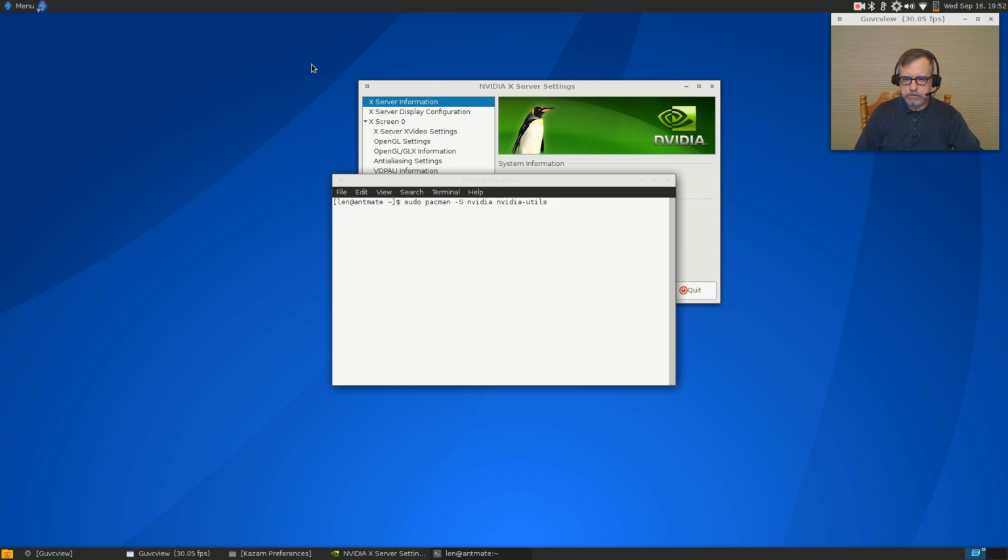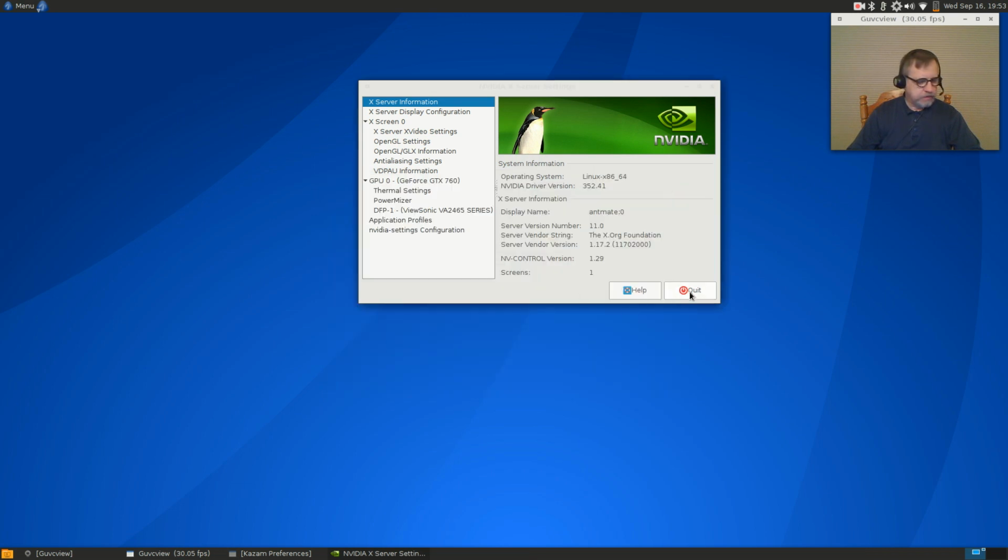That installed all the utilities along with the latest driver. Since then I have found that I basically need to run the command sudo nvidia-xconfig, which I did, and that will take effect the next time I reboot. But right now it looks like things are fine on the NVIDIA front.